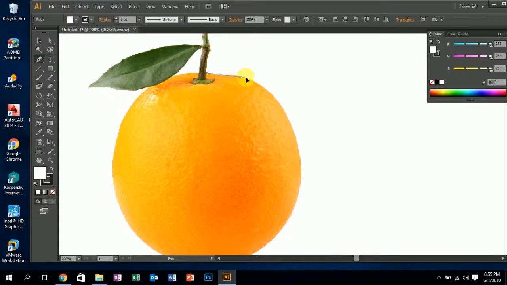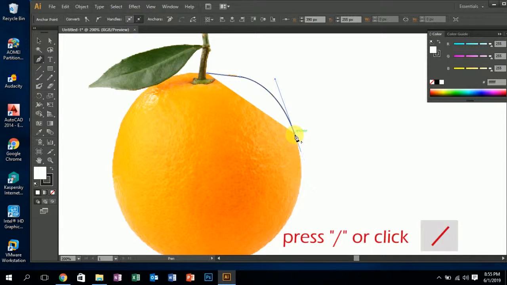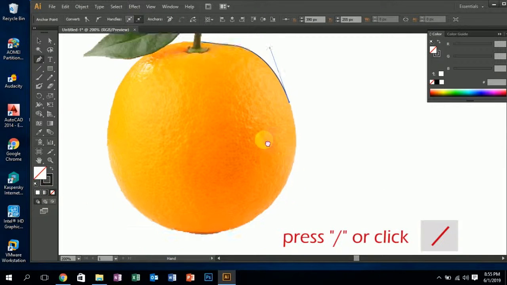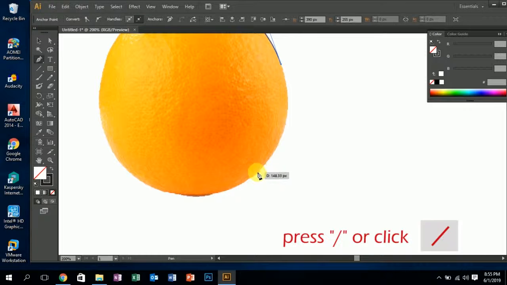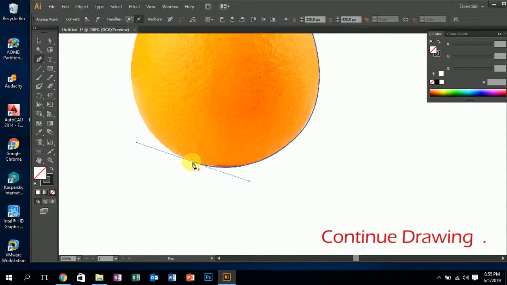Then get the pen tool and draw the outline of the orange image. You can remove the fill color of the drawing line by clicking the none or slash of your keyboard. Then draw it like this roughly.